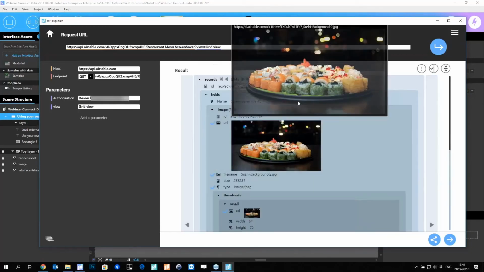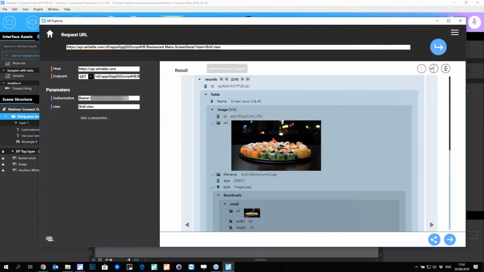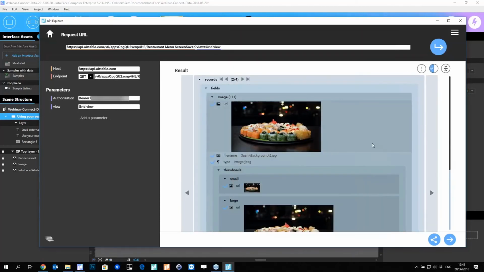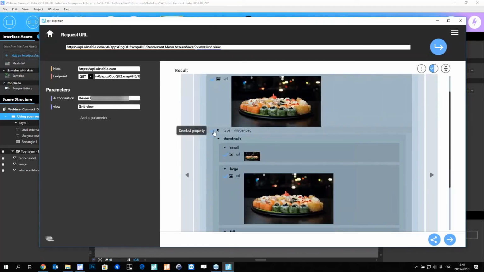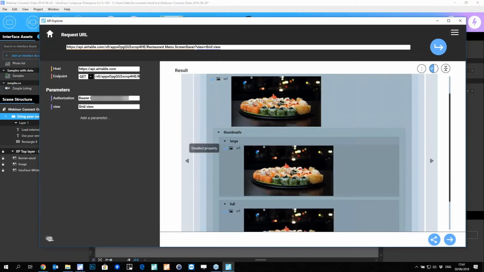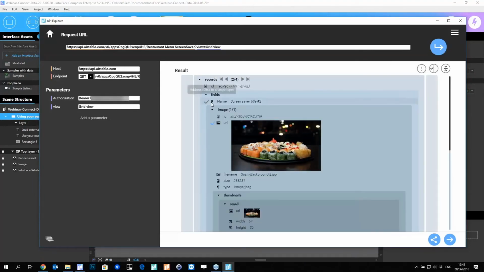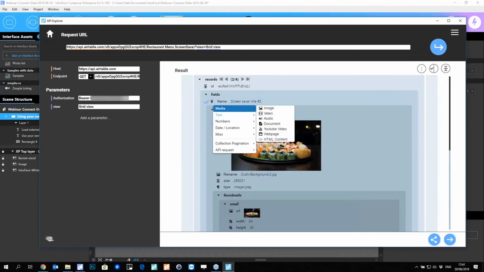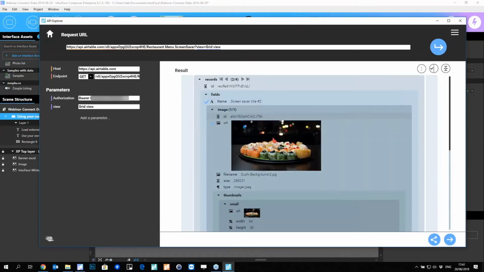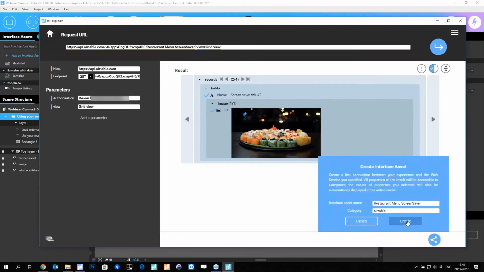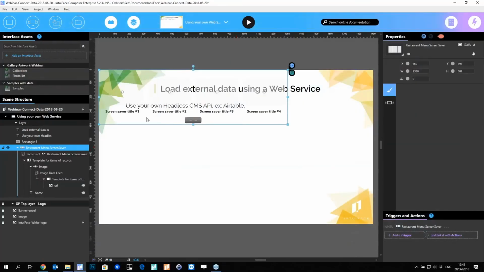I can browse them and look at the different pictures. And again, I can select the information that I want to use in my template. So I want the main URL. I don't care about the file name or the type, and I don't care about the thumbnails. I want the full URL, but I do need to have the name displayed as, let's go with a proper noun. Okay, so these 2 properties. Let's import that.